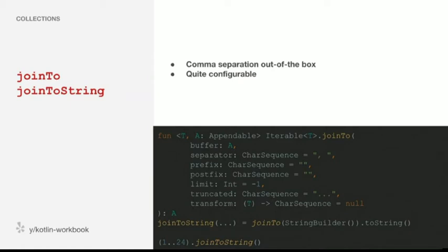joinToString returns a string, and that's the difference. If you want to append to something which is Appendable, so in Java, Appendable basically can append anything that is a CharSequence. So for example, you can join a list of things into a SpannableBuilder, which is where you can add some additional markdown to put things in different colors or bold certain sections or what have you, because these are not really strings. So for each of these you have to create a span string and then put it into a Spannable, and then you'll be able to create from a large list of things a nice string that is well formatted.